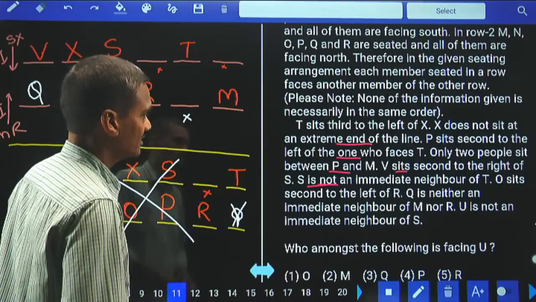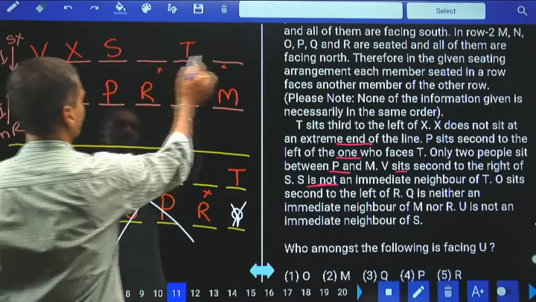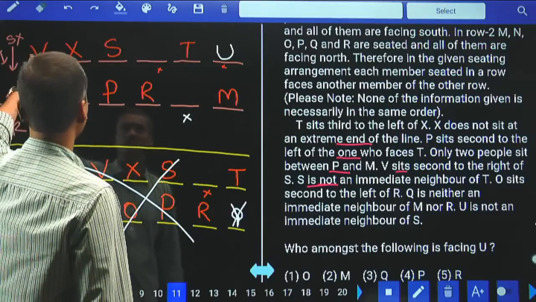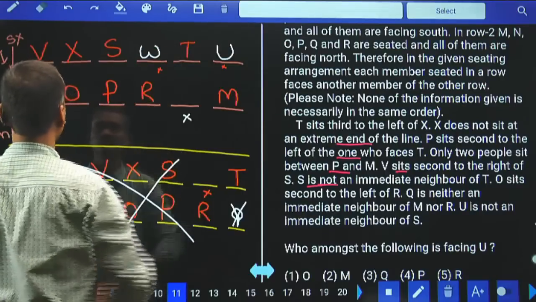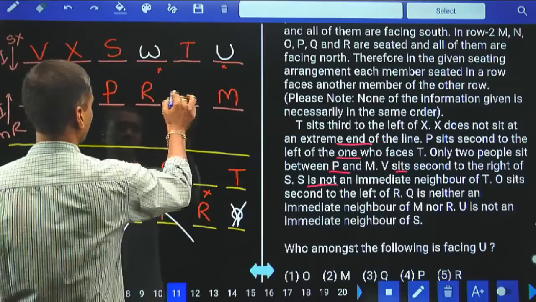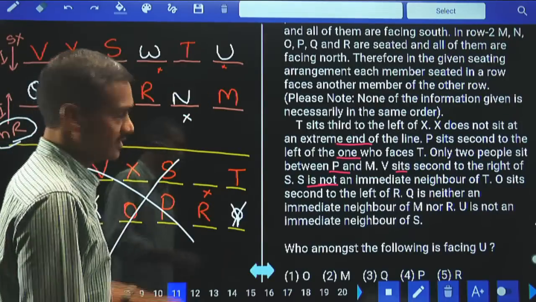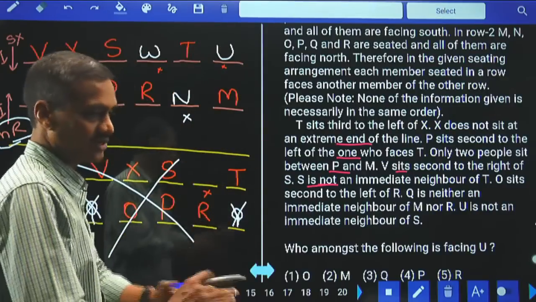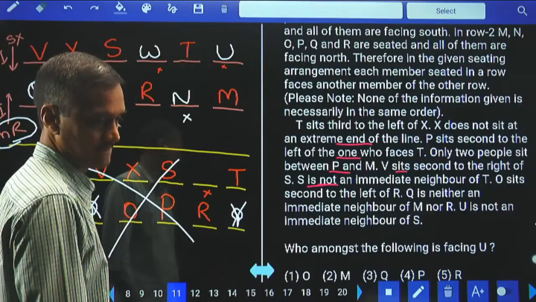Then in the first case, U is not an immediate neighbor of S. U cannot be here, hence U must be here. If U is here, tell me who is the person left over. S, T, U, V, W, X. W is the person left over. Now in this one, M, R, M and O, N. This is why this representation will be useful to you. Now here, how many times did we read the information? We have read the information only once. Accordingly, we need to work out this one, isn't it?